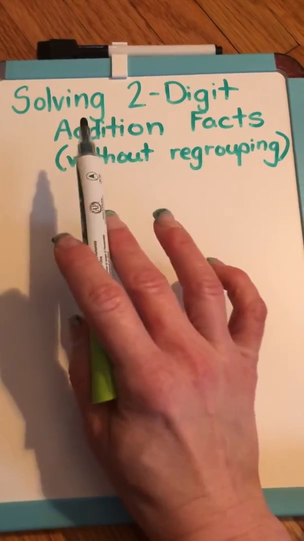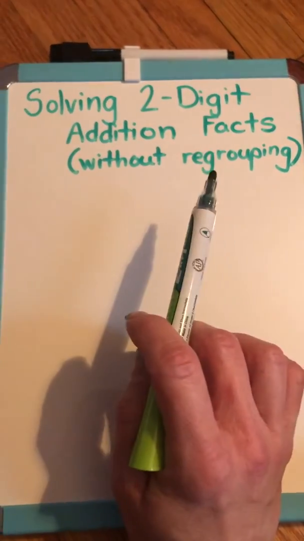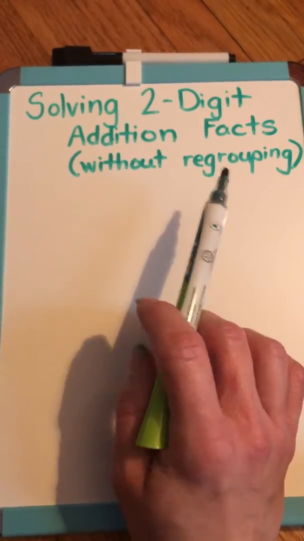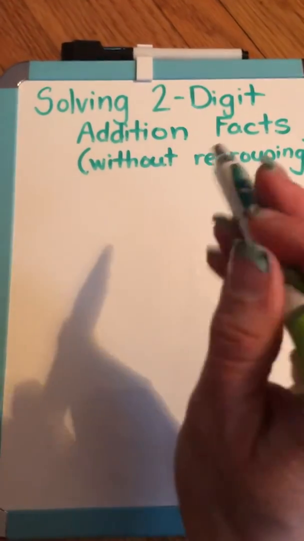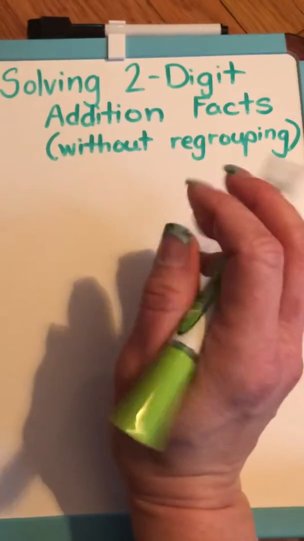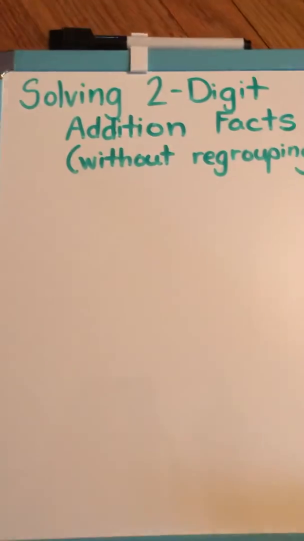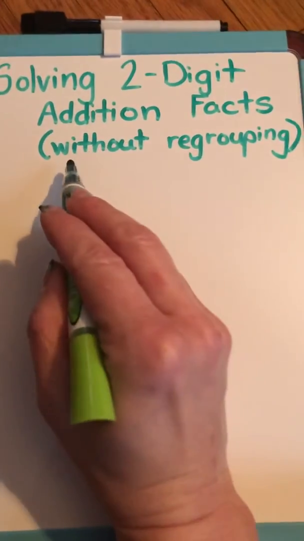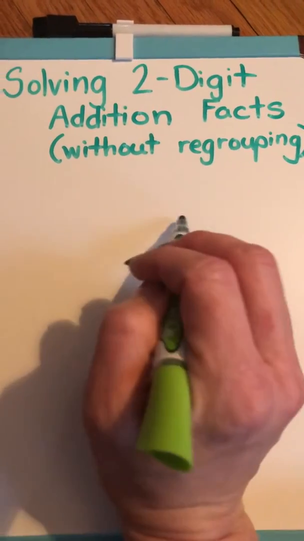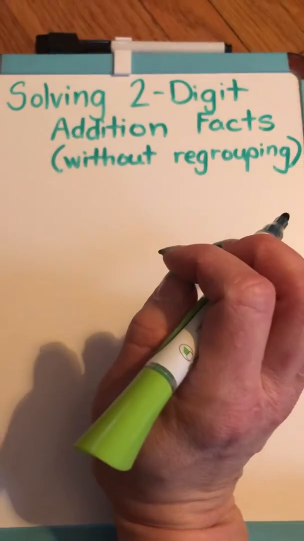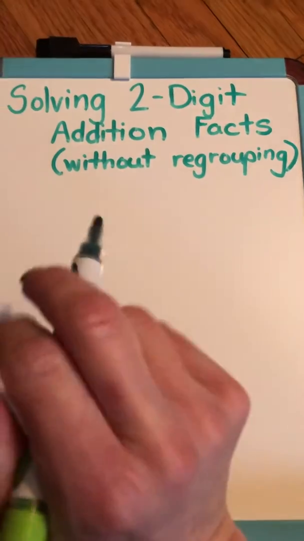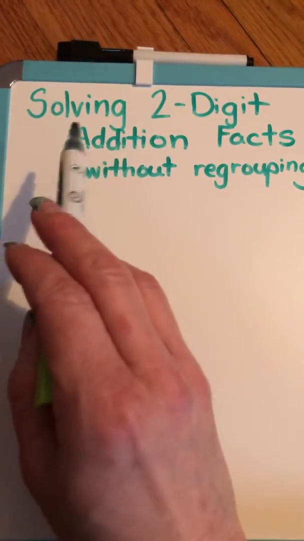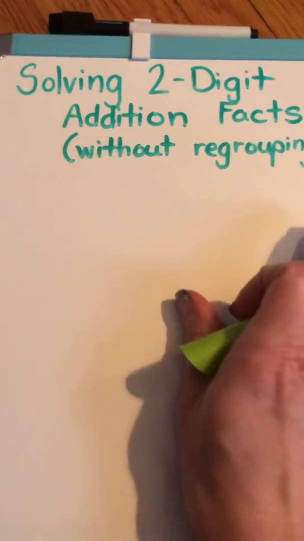I'm going to show you how to solve two-digit addition facts, which are math facts where you add numbers that are two-digit numbers. That means we have a number or a digit in both the tens and the ones place. And I'll talk to you more about that in a minute. But we are doing it without regrouping. So regrouping is when you carry numbers over. If you're a parent and you're my age, you know what I'm talking about. So kids, don't really worry about these words here in parentheses yet. You need to focus on the lesson, which is solving two-digit addition facts.